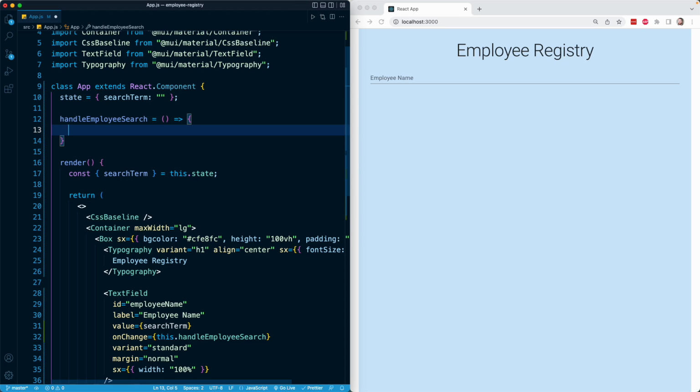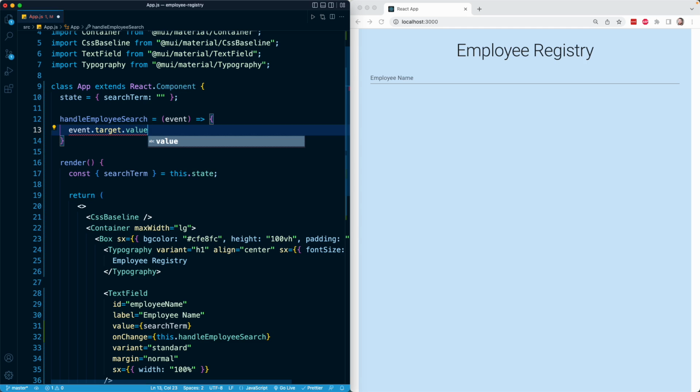So just like with a regular input, the text field component will provide React's synthetic event object as the first parameter to the function or method that we provide to onChange. So we will have access to an event object right here. And on that event object, we are going to have .target.value to provide us with the most recent entry that the user has just provided within that input field.